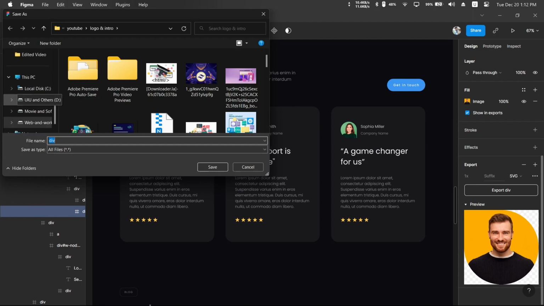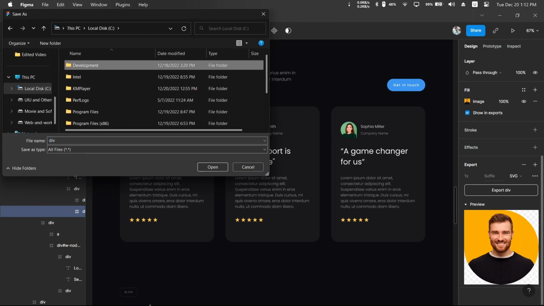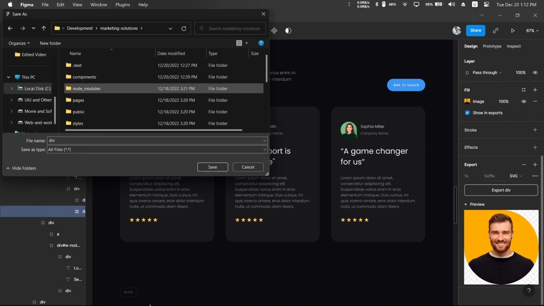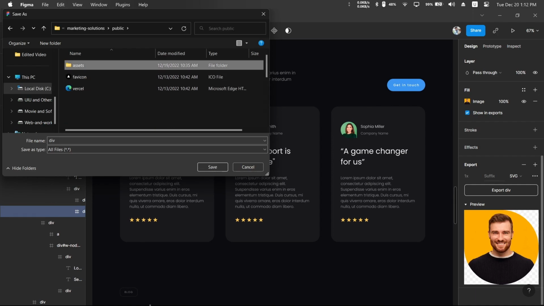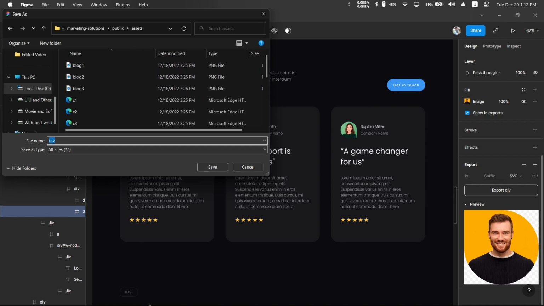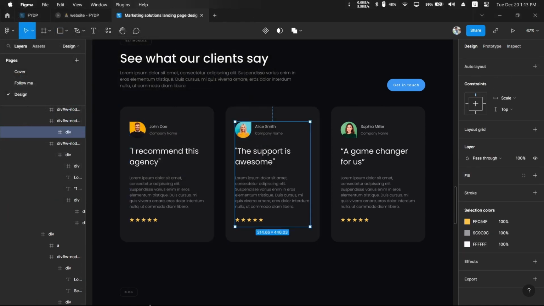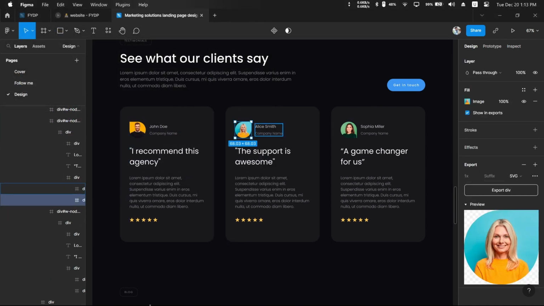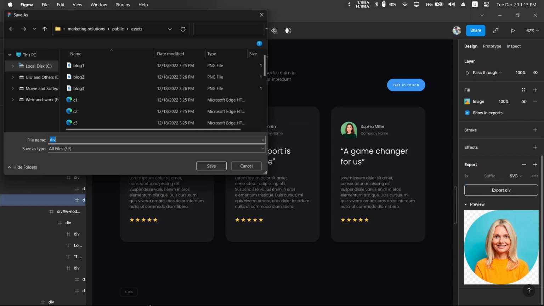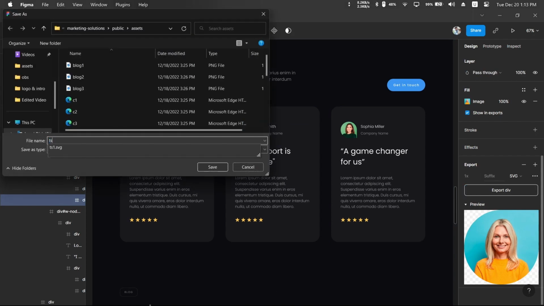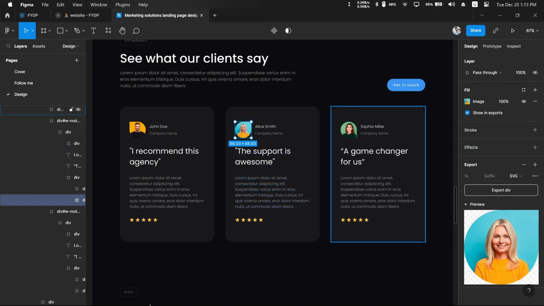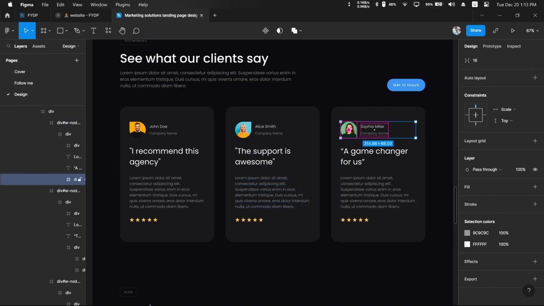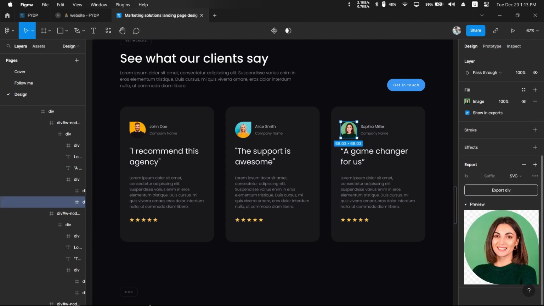Sorry for that. Asset, yeah. So TS1, this will be TS2, and this will be TS3.